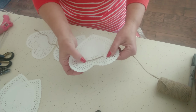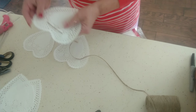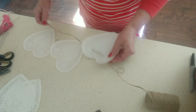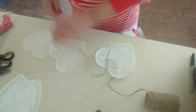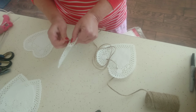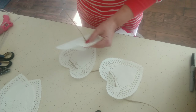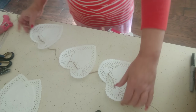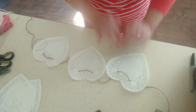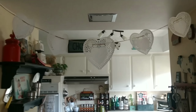See, and then I leave a piece of twine in the middle of the heart. And then I can just go ahead and slide over my heart. Nice and careful. And again, I'm going to insert in here. And there you have it. What an inexpensive way to make a Valentine's romantic farmhouse little banner. Guys, that was really easy to make.